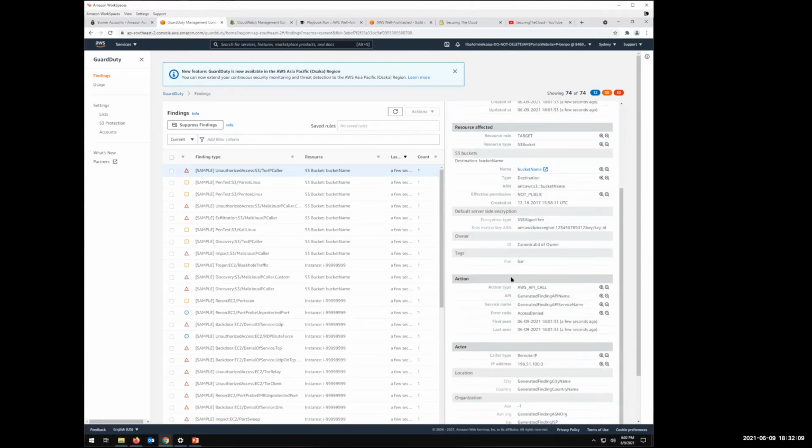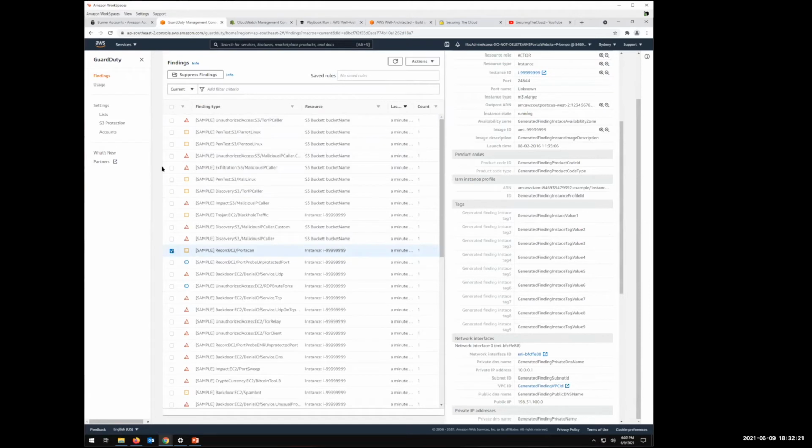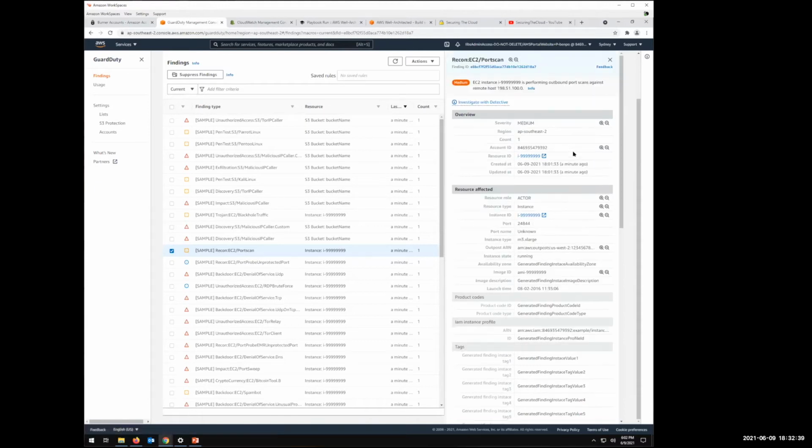And you can go through and you can get a lot of information out of that. Again, somebody's trying to run a pen test. Someone's trying to run reconnaissance using a port scan, and it will link through to the instance ID. So it automatically does all of the correlation of IP addresses, what instance was running on that IP at that point in time, and it's going to save you all that time in log diving. It just comes straight up there, and we can even link through with the new Detective service.